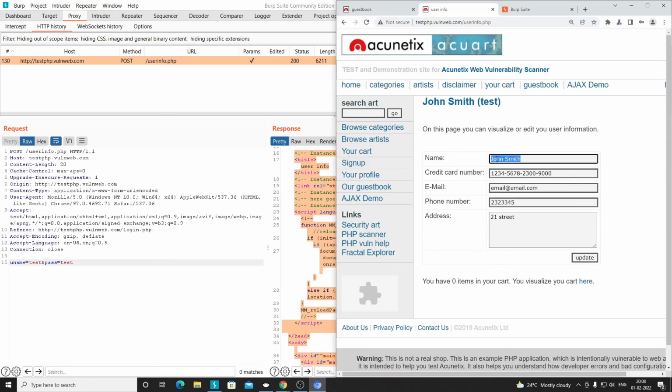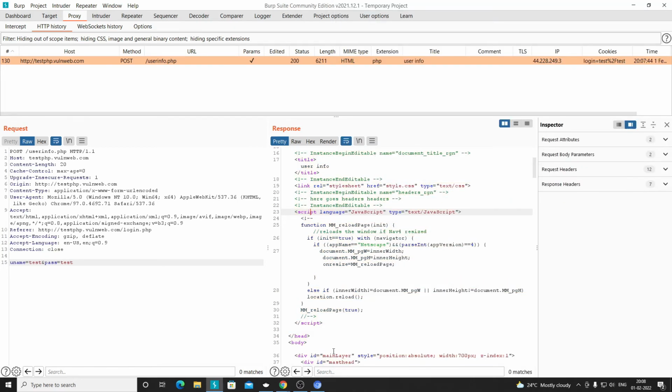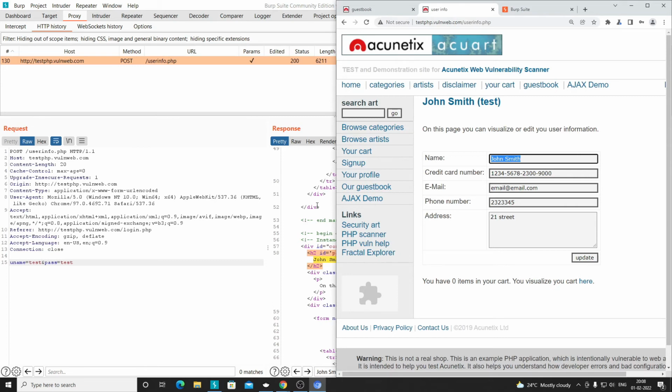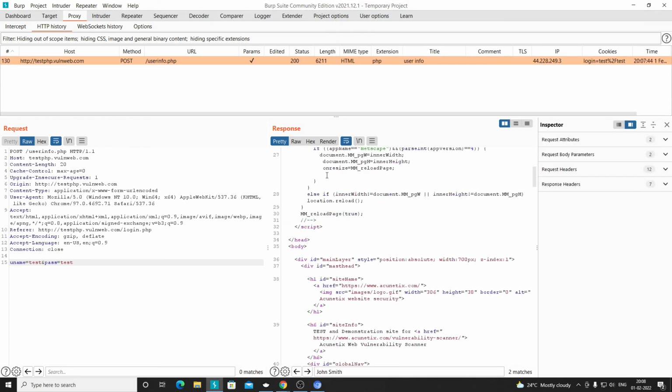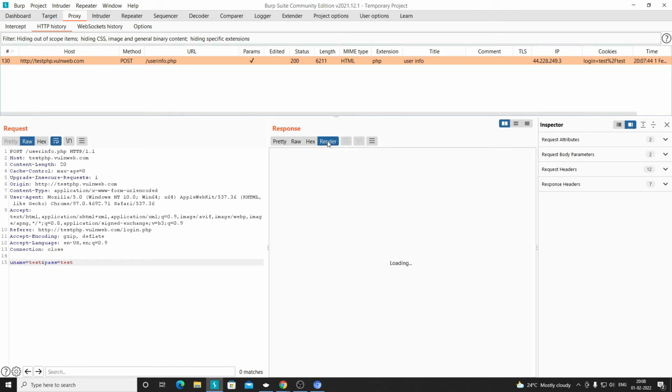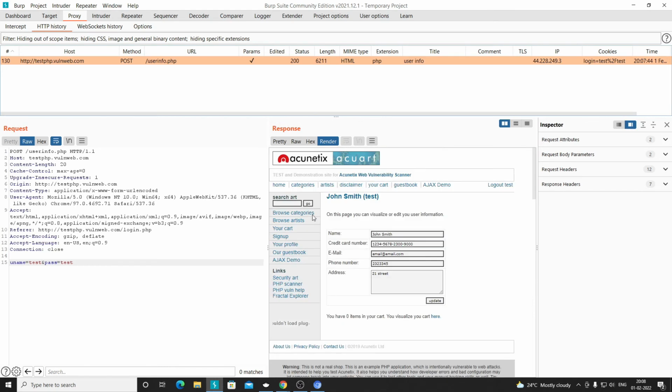Okay, right now if you try to search John Smith here in this HTML code utilizing this search functionality, you can see this is the HTML code actually, and this is how the browser is rendering all of this HTML code. You also have an option, sometimes it doesn't work properly, to render this. Render means find out the equivalent browser version of this HTML code by clicking on render. So when you click on that, you can see how the browser is going to render all that code, how it's going to look. Sometimes it doesn't work properly, but this is a simple website, so it's showing you properly here.